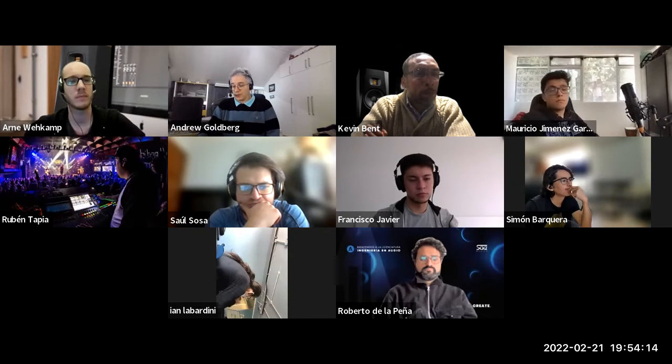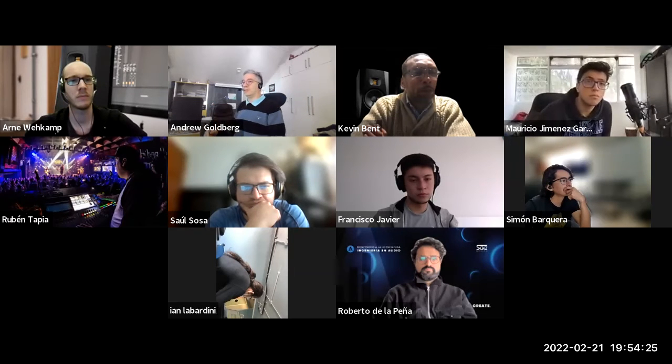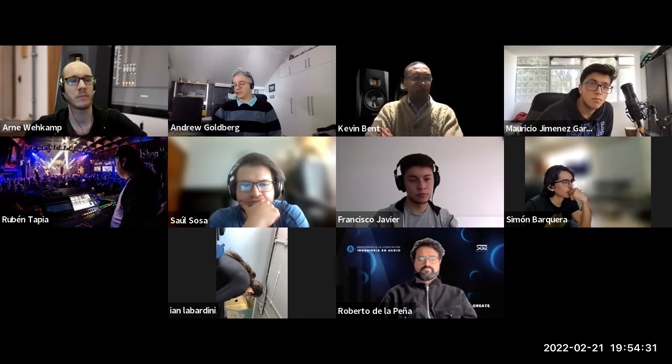Of course, the problem in smaller rooms is, and this is an example of that, this room, you probably can't tell from the camera and the angle of the lens, but this is 4 by 3 meters. It's not a big room. So clearly I cannot be 4 meters away from the wall behind me because the room's only 4 meters long.